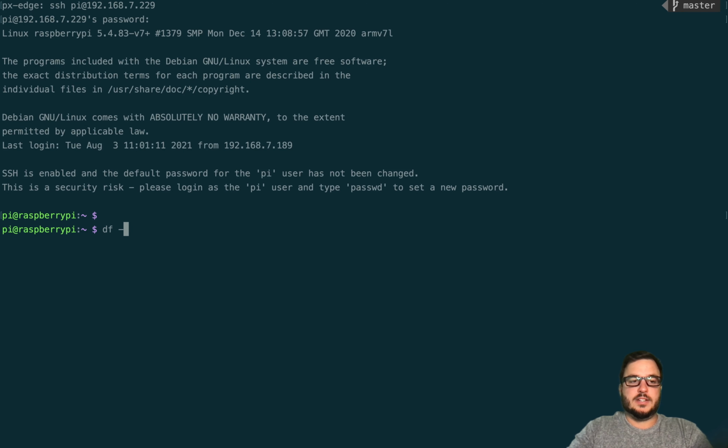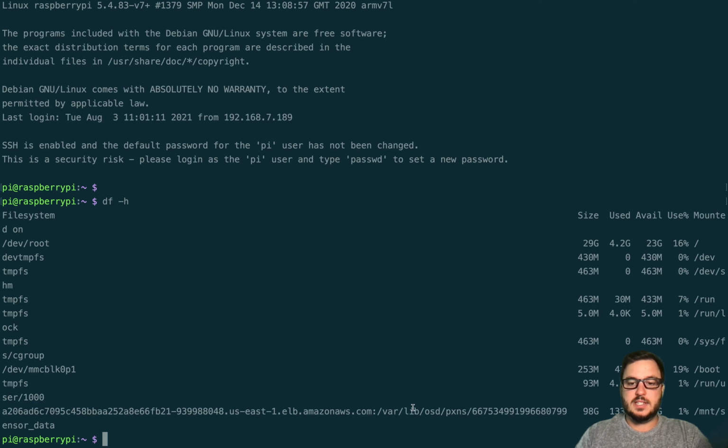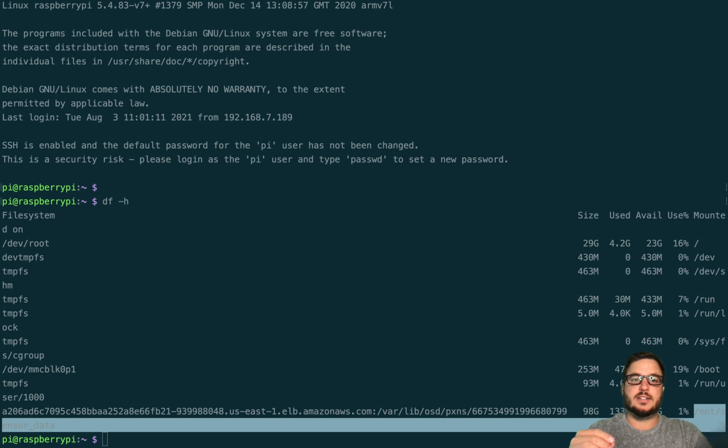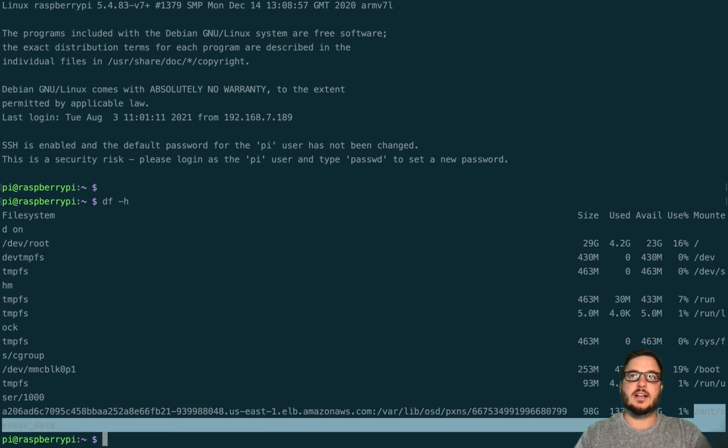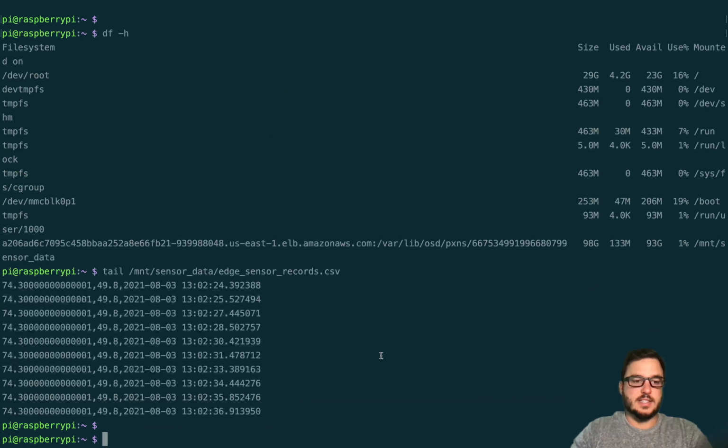and from here issue a df -h. And what you can see here is actually this volume is mounted on /mnt/sensordata, and that sensor data is actually being used and written locally on this edge device in the office here, but it's connected from that EKS cluster that's running the edge application.